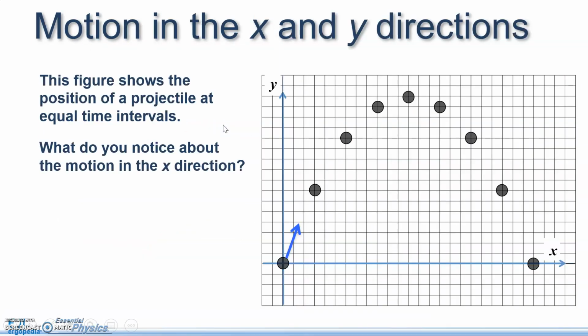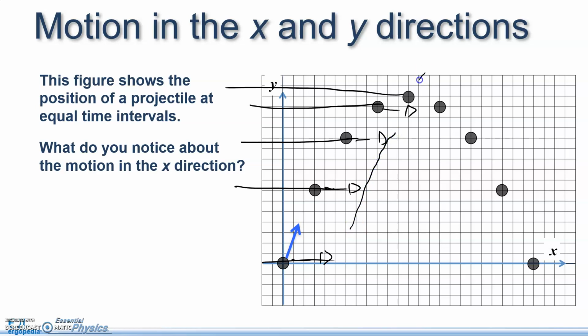So this is how a typical projectile would look if we took pictures of it at different intervals in its flight. The speed going this way will remain the same. But if you notice, these start clumping up together in the y direction. Why is that? Because as it's moving up, it starts to slow down, and right here at this point, it slows down enough going up that it stops and starts coming back down. So at this point right here, the velocity is 0.